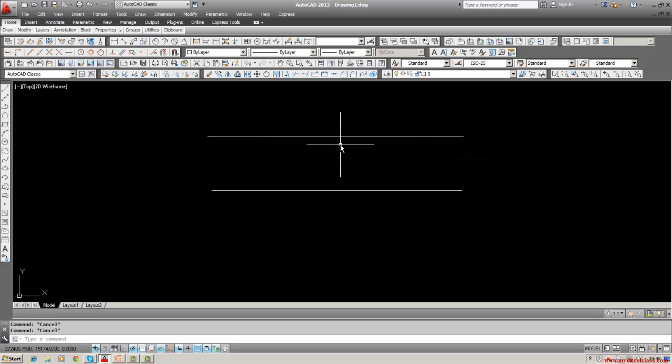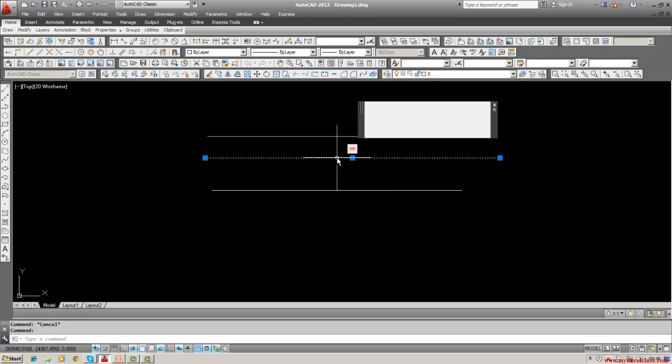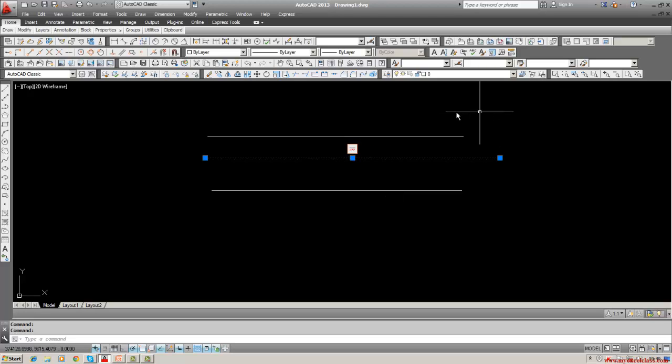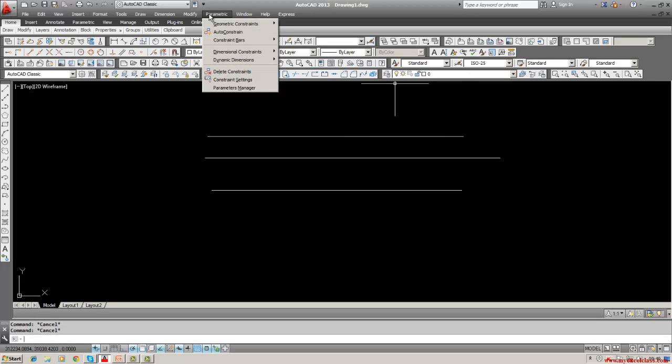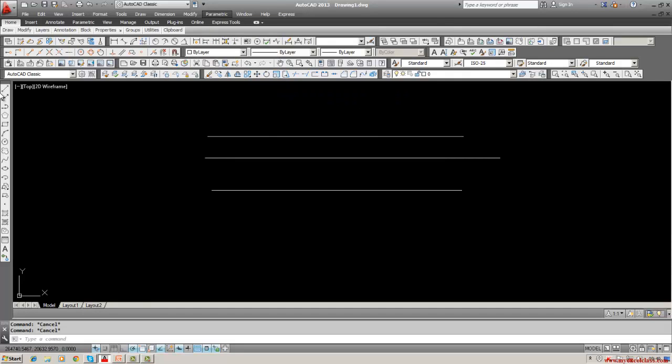So initially when applied, the constraint will be shown, and afterwards you can delete it, because it may confuse you while doing other drawings. So you can delete it, but if you want to see whether a constraint is there, this green mark indicates there is a constraint for the wall, and if you click on this, select it, then it shows what type of constraint is there. Okay, this is a horizontal constraint. Suppose we want to apply a vertical constraint. Suppose we draw a line vertically. See, let us see.